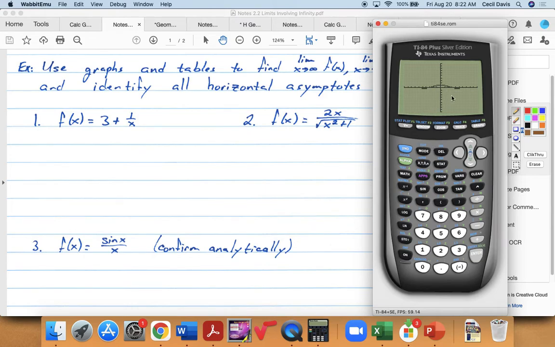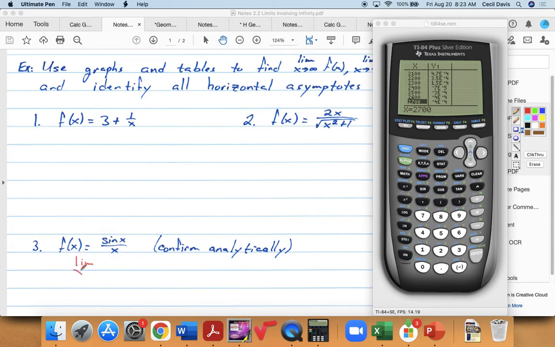All right, so what happens? Well, let's look at the table. We start getting into about 1,000. I have mine at negative 4 times 10 to the negative 4th. So that's negative 0.0004. What is that really incredibly close to? 0. So the limit as x goes to infinity of f of x turns out to be 0.